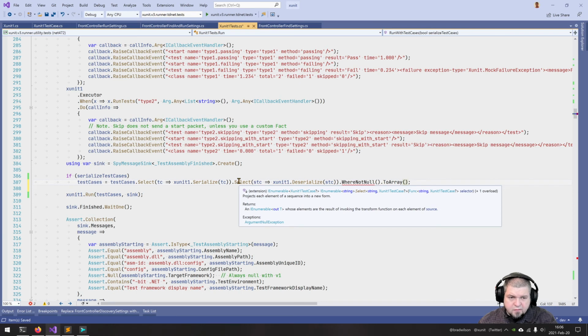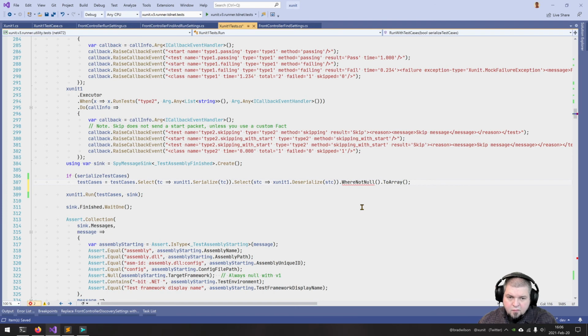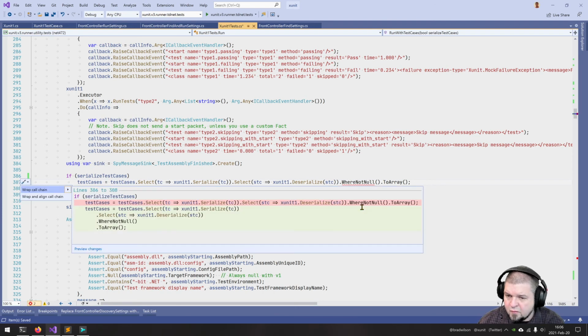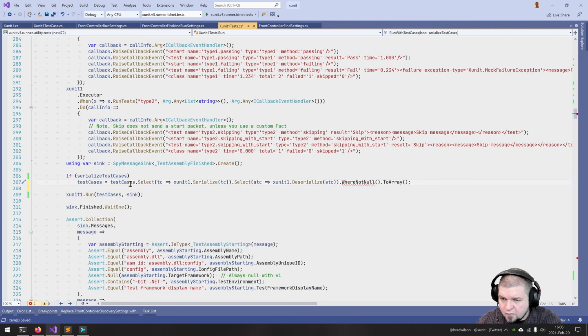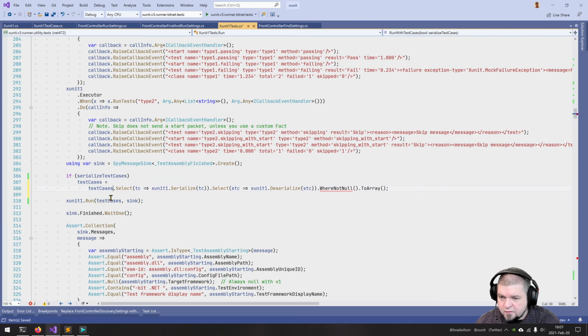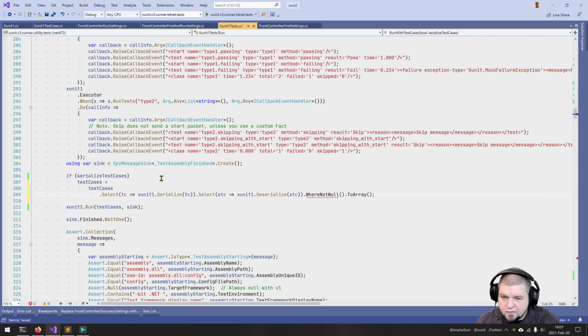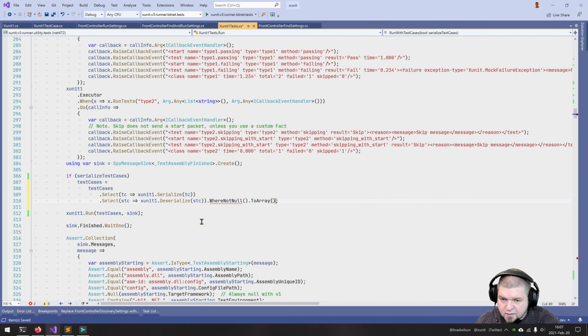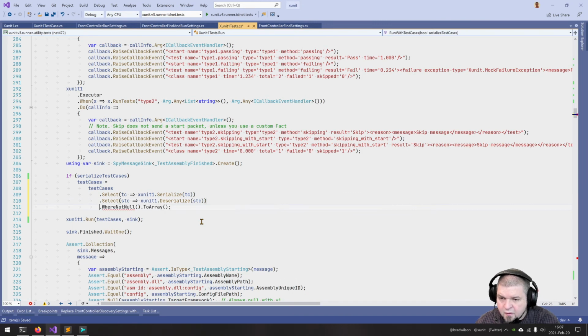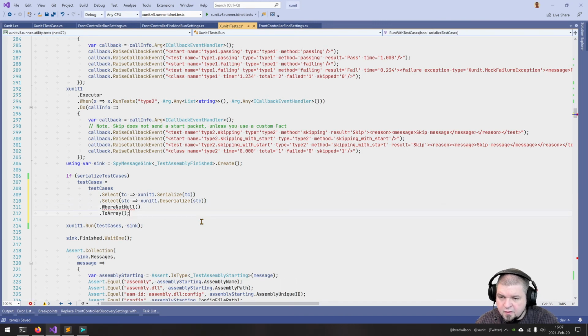Nullable, sorry, xunit test cases. Test cases select, select, where not null, to array. What am I missing here?